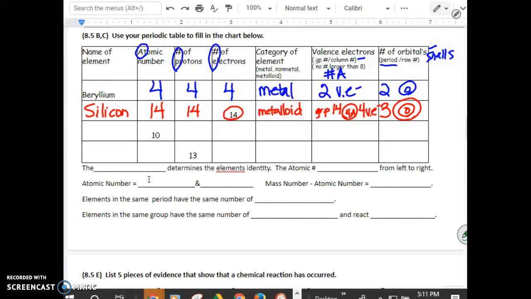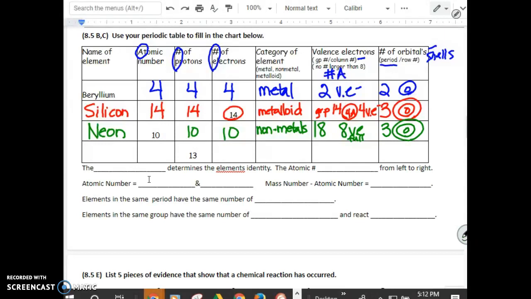All right, here I have atomic number 10, again, because all of these will always be the same. Number 10 is going to be neon. Neon is in group number 18, so I'm going to put that over there. What's great about group 18 is that it has 8 valence electrons. That means it is full, so it is non-reactive. It is on the left side of the periodic table. It is considered one of our noble gases, so it is considered a non-metal. It is in period 3, so again, 3 energy levels there.